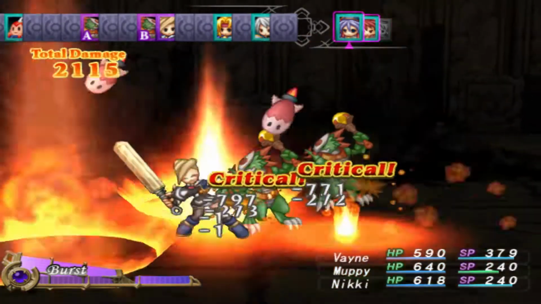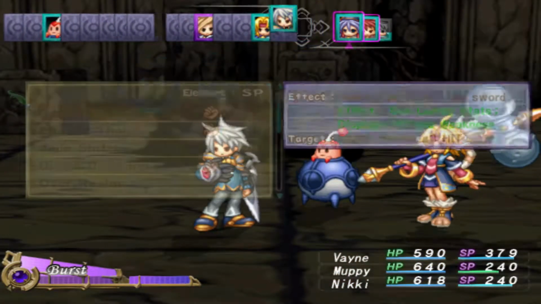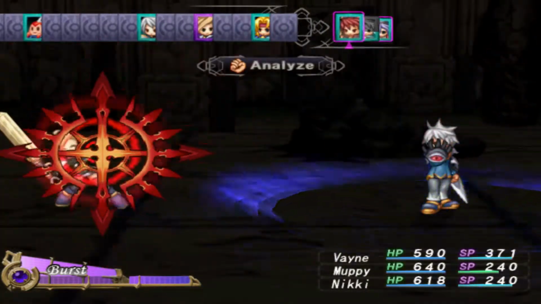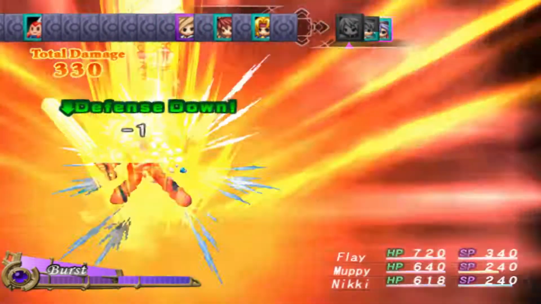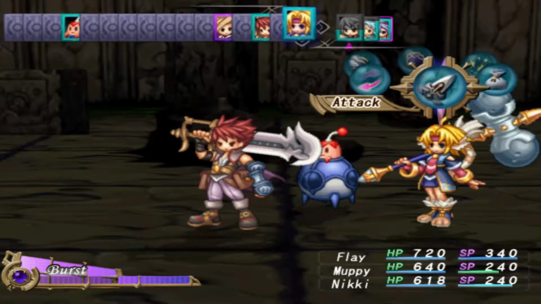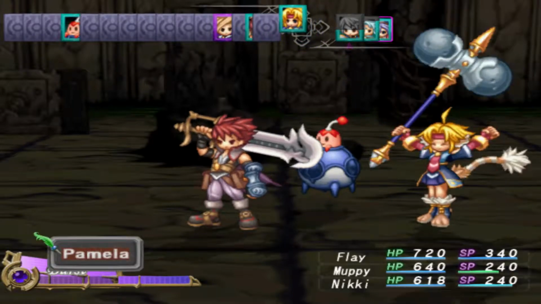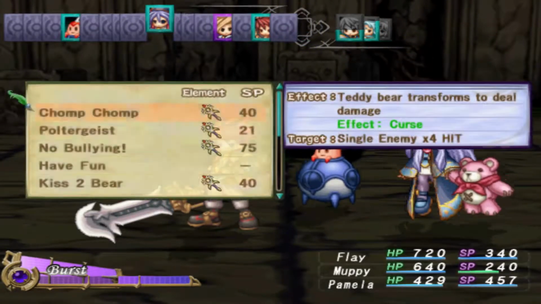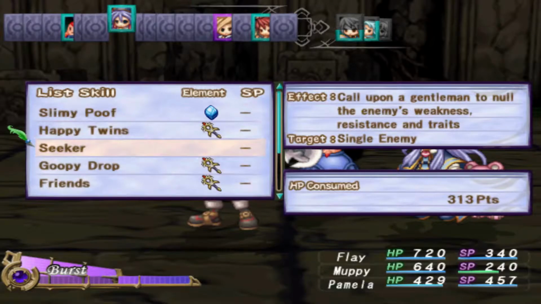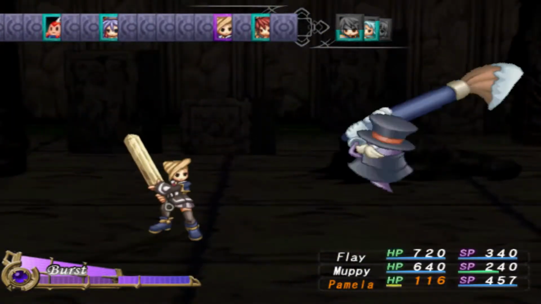Oh wait, I guess I should analyze secret gangster. They are resilient. We can give them that much. Sulfur, please. But how resilient are they going to be with this defense down? Wait, one from Flay? Well, I don't know what you got, but trust me, you don't got it no more. Whatever is making you that resilient, I'm taking it.